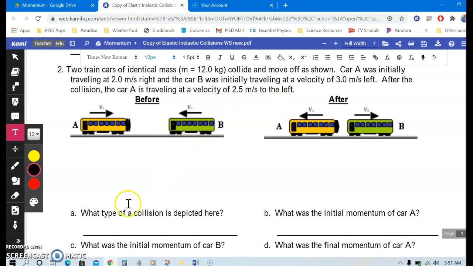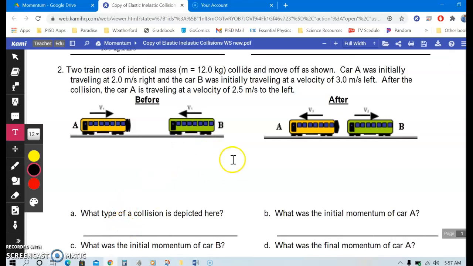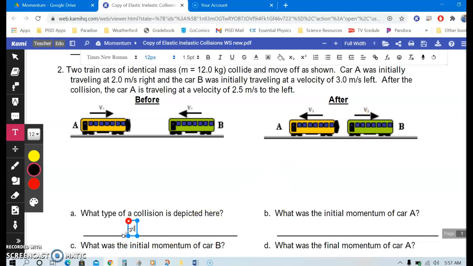All right. Now, let's answer our questions. First thing, what type of collision? Well, they bounced apart, so we know that this is an elastic. Is it a perfectly elastic collision? Probably not, but this is the real world. In the real world, you don't usually have perfectly elastic collisions except for on the molecular or atomic level, and we're not on that. These are obviously bigger than an atom, so that's not the deal. All right, so elastic collision.